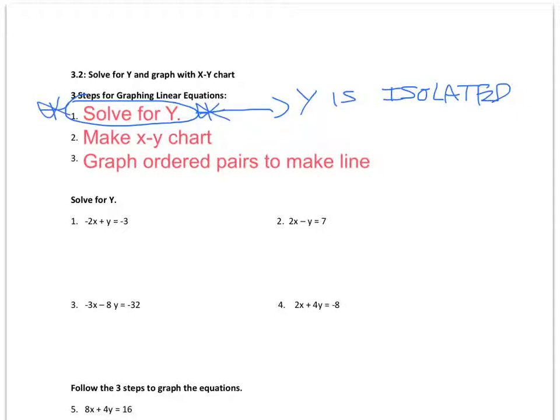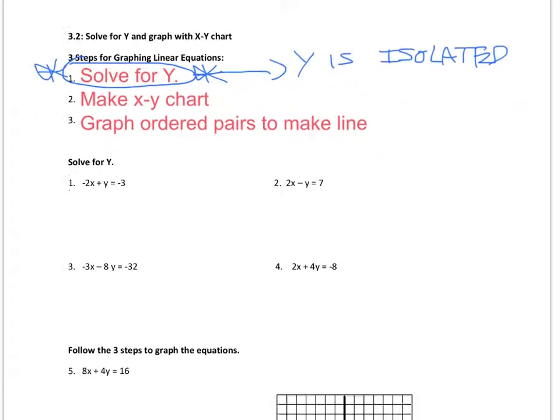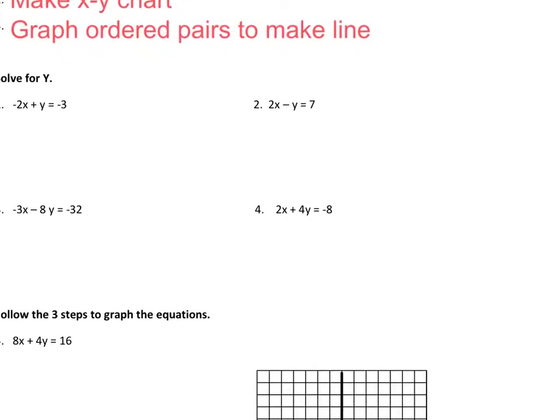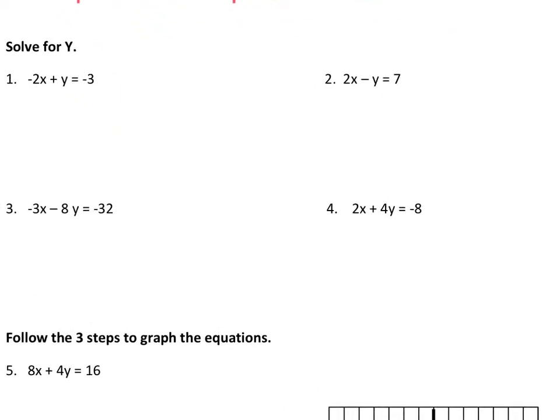We're not even going to do steps 2 and 3. We kind of already know how to do that. We're just going to do step 1. And by doing step 1, we're going to look at the next section. All it says is the only thing we have to do is solve for Y. So whenever we graph lines, we always want Y completely isolated. All right, let's focus in on the next 4. Let's make this a little bit bigger. So like I said, we're not going to graph.